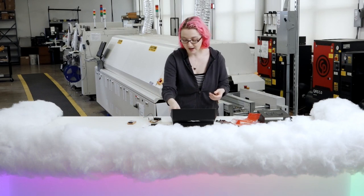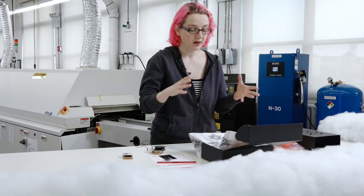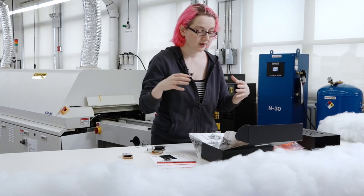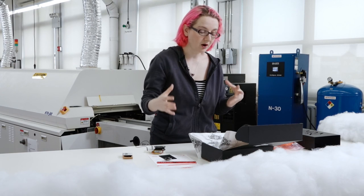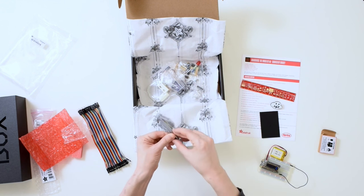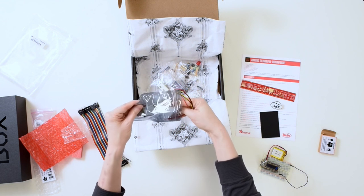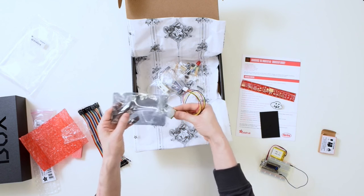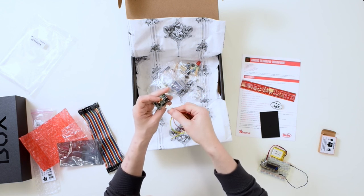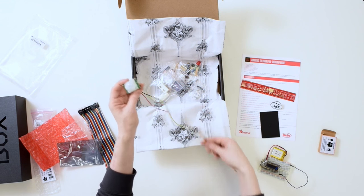Okay, and so you've got your Feather and you've got your OLED, but now you actually want to maybe connect some sensors and devices. So we went kind of all out and gave you a whole bunch of cool sensors that we thought would be useful with the Internet of Things. So to start, here's one of my favorite sensors. This is a PIR sensor, and it even comes with a handy cable. And then you can plug these wires into your breadboard if you want.